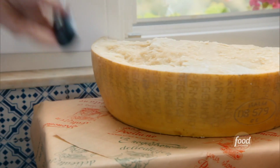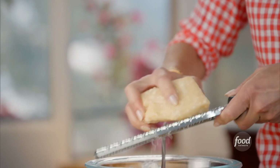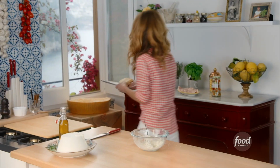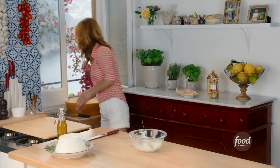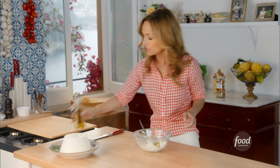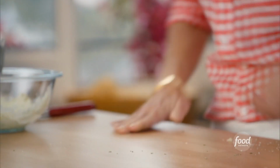Maybe a little Parmesan cheese. Again, some fresh Parmigiano. And then a little bit of olive oil just to kind of loosen it up a bit. So the ricotta is done.